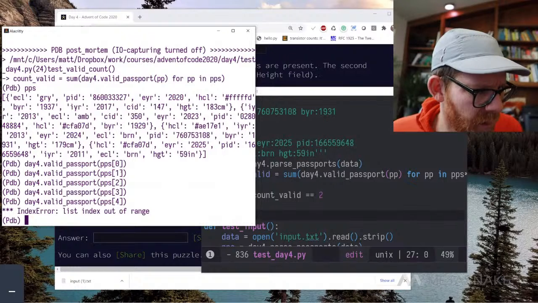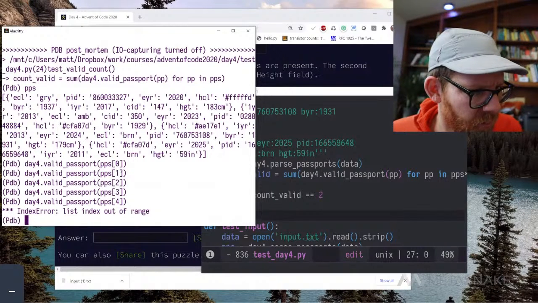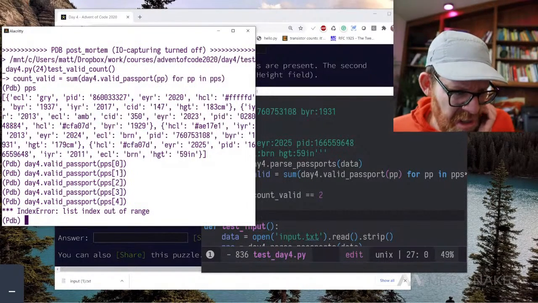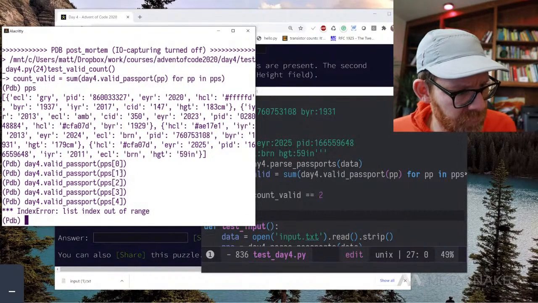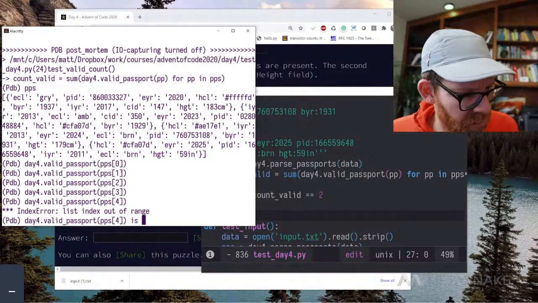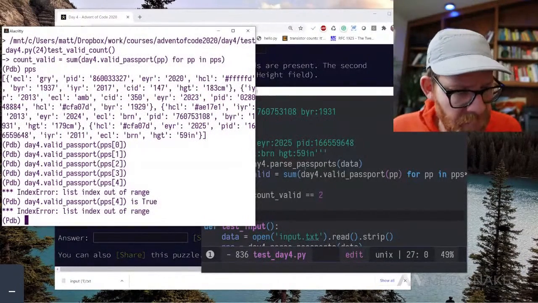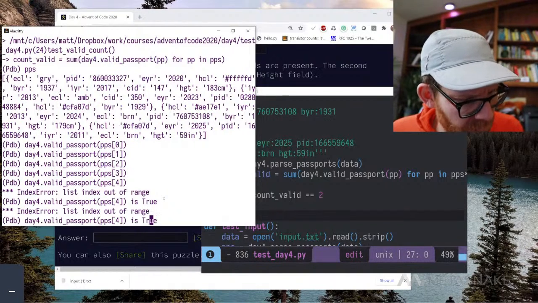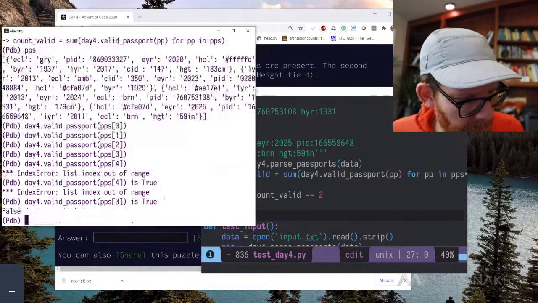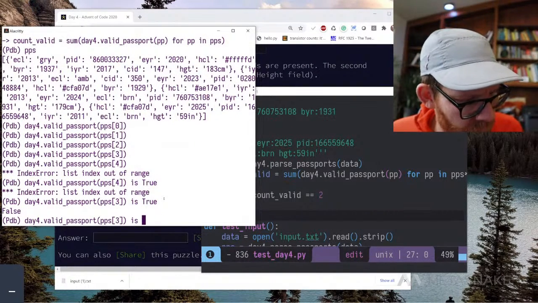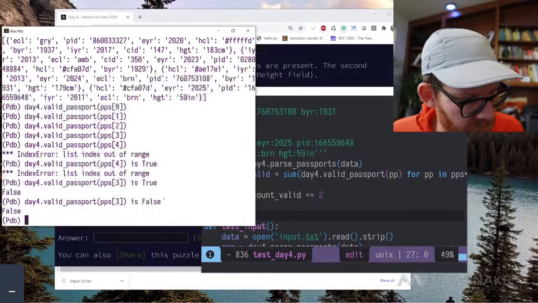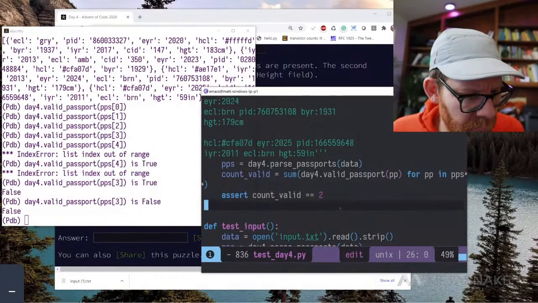Okay, so valid passport is working. So we're doing the sum of those, and we're doing a sum of a generic expression. Is this true? Maybe my valid passport is returning none. Okay, so it looks like valid passport is returning none.